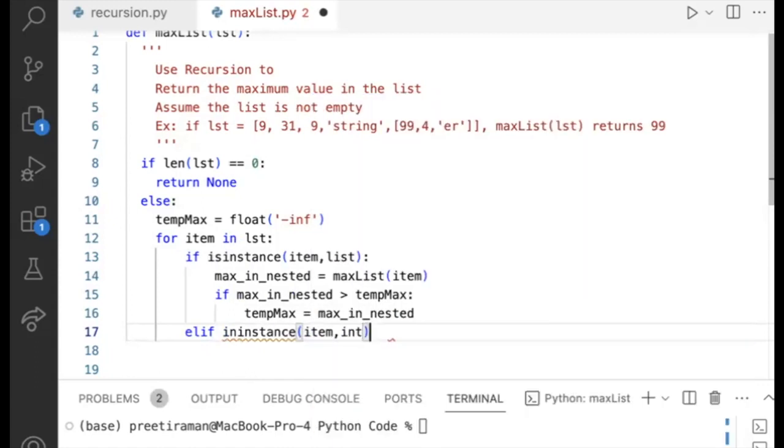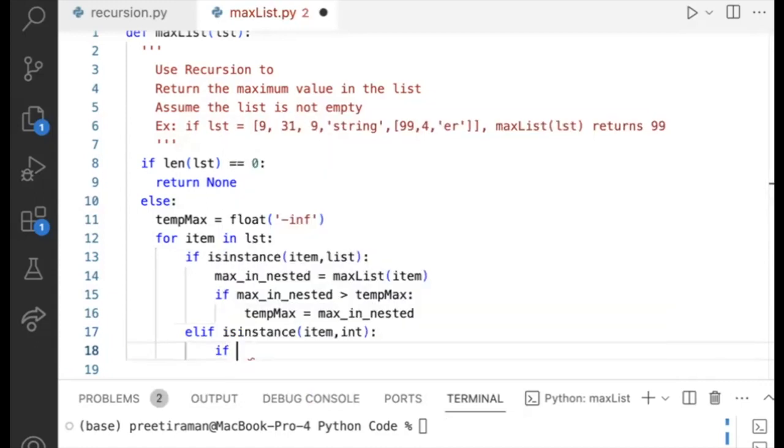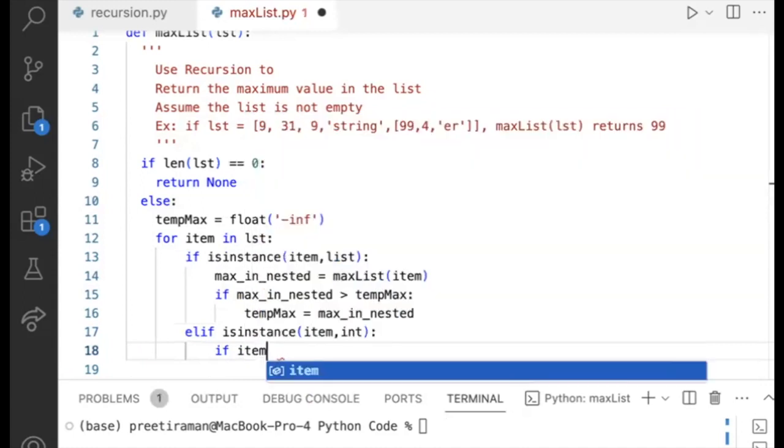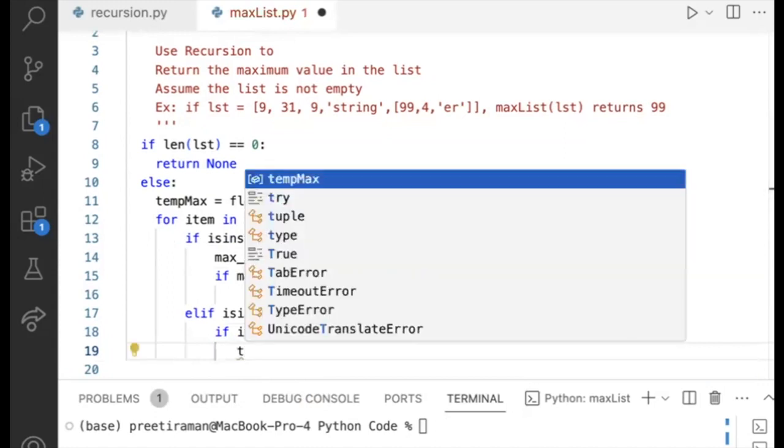And if it is, we're going to do what we did in our previous example, which is, oh, let me fix that to this instance. We're going to compare if the item that we're checking, we know it's an integer, so we can directly compare, is in fact greater than temp max, then that becomes the temp max.